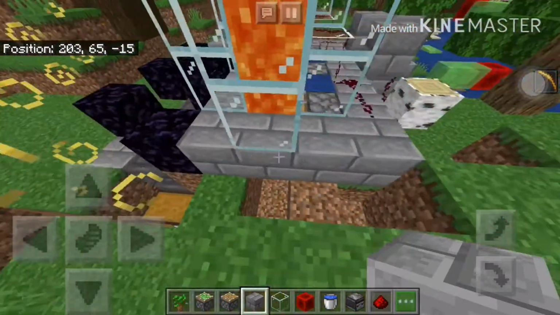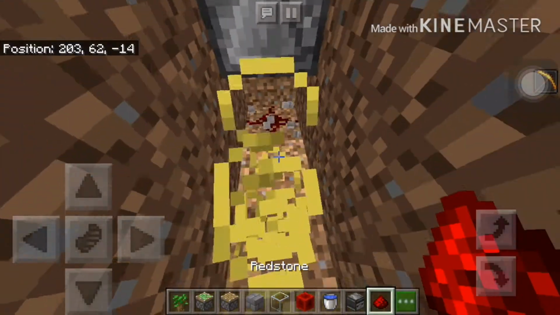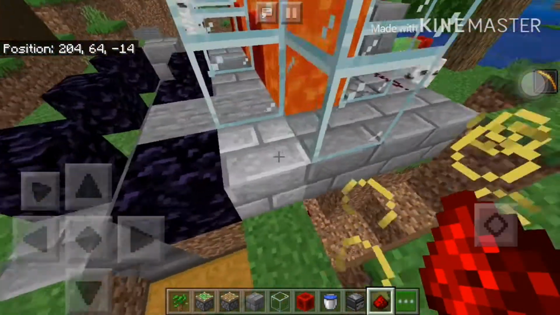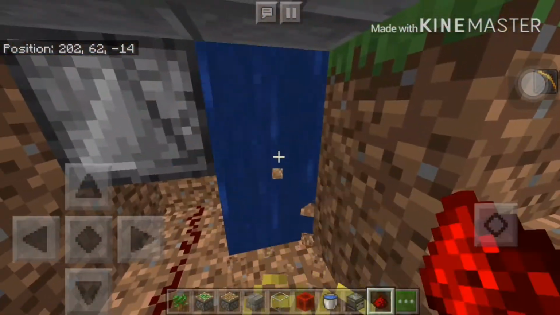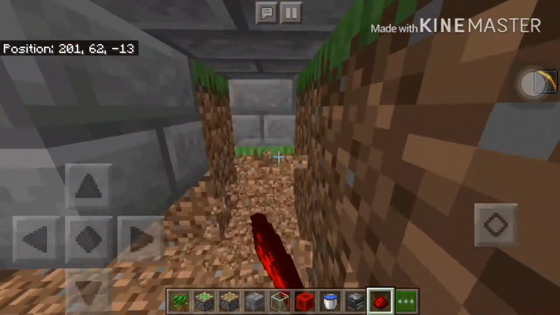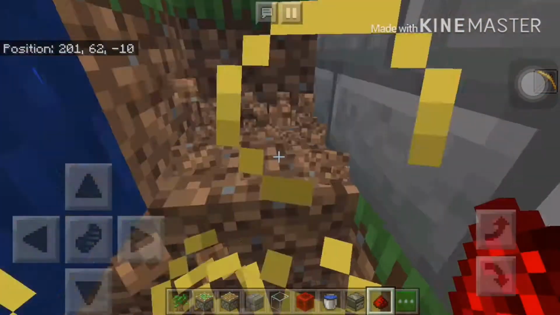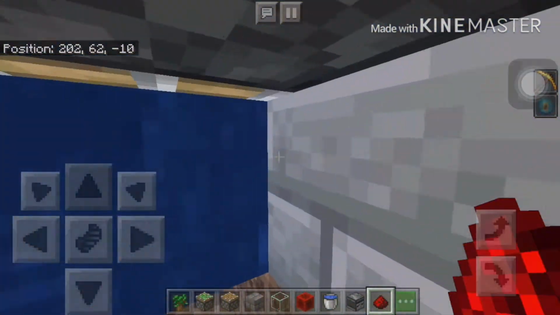So now we need to constantly trigger this observer, and I will show you how to build a redstone clock later. So now we need to do the same for all of the machines here, and okay, make sure you don't do that because that will cause a water leak and destroy your redstone, which you do not want to happen. Okay, so here's a block of one gap, and the next one is over here. So much water everywhere, I apologize.